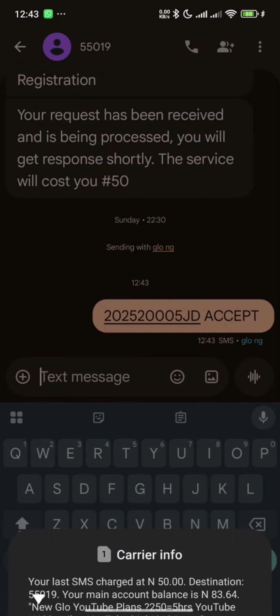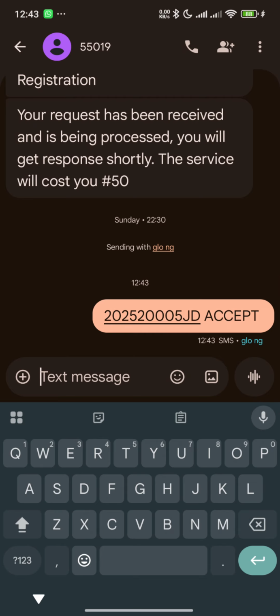I believe I was charged. Once you do this, you should be expecting a message, but I'm not actually expecting anything, because I have not received admission from JAMB. However, I did not apply.